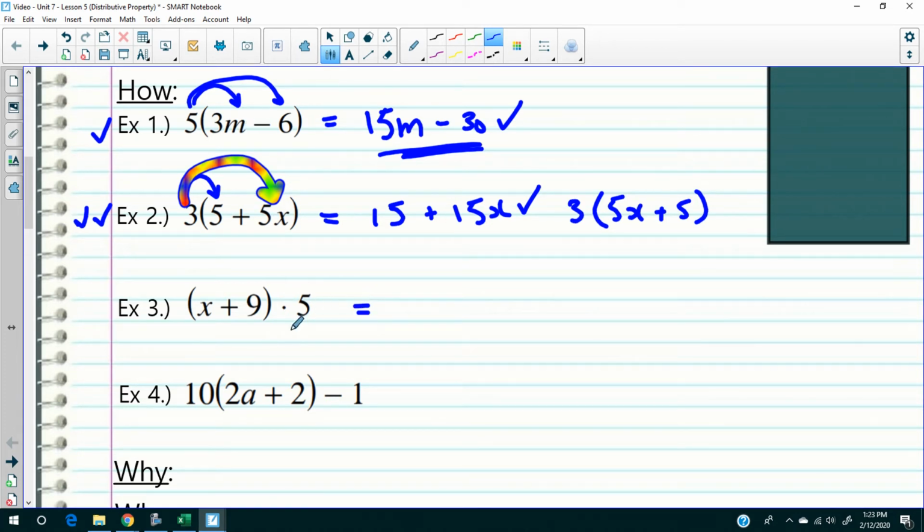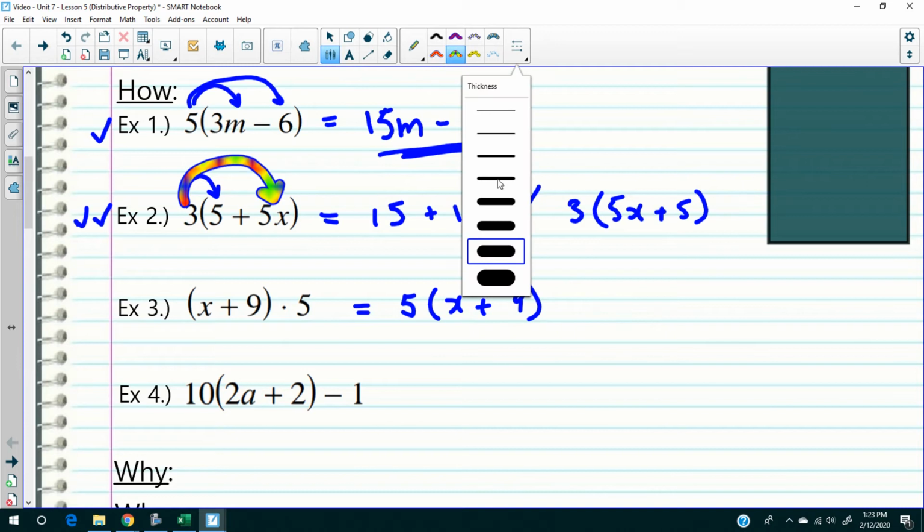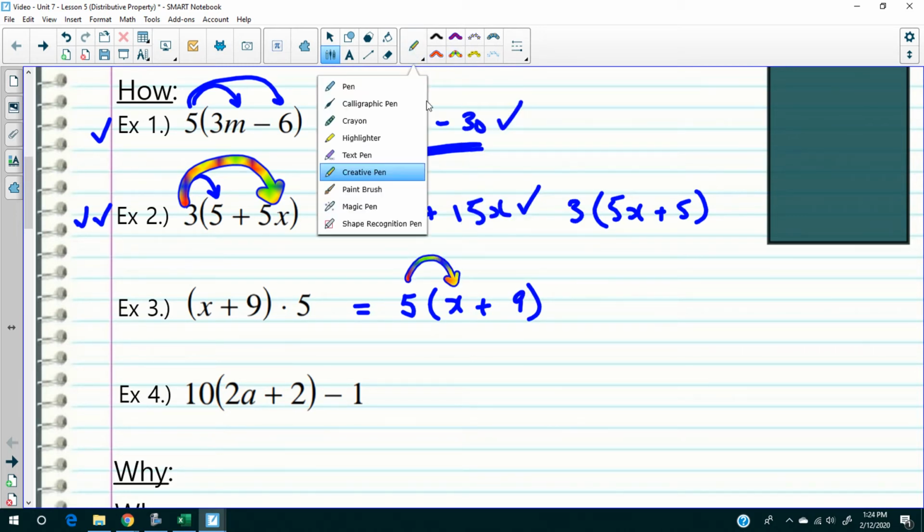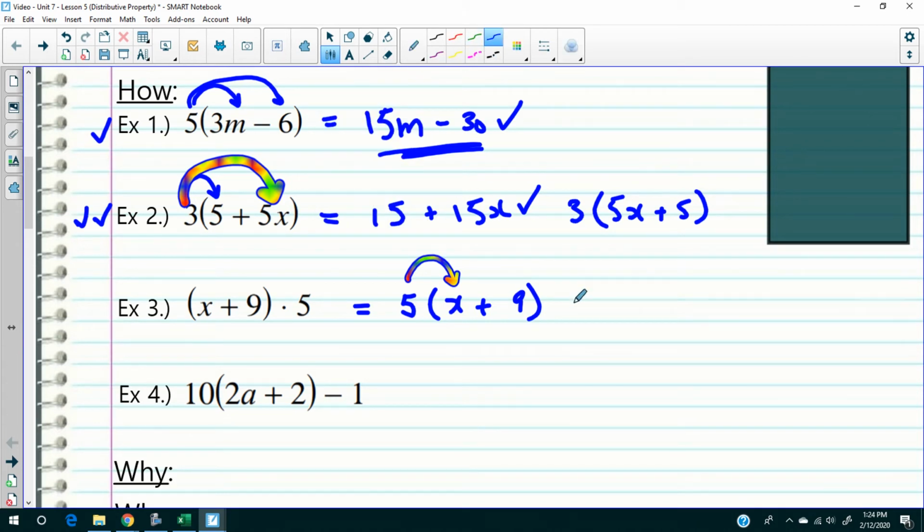Yeah, this multiply here, right? It's in the back. So again, if it gives you some peace of mind, you could go like that, okay? And then you could do the double rainbow again. Oh, I gotta pick a thinner pen, right? So what would this be? Think about it. Right, 5x. So 5 times x is just 5x. It's like imagining you have 5 times 1x, right? That's 5x. 5 times 9.